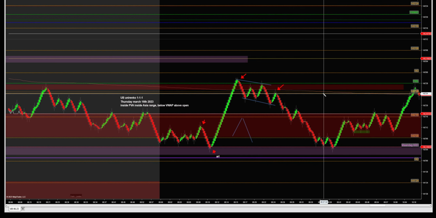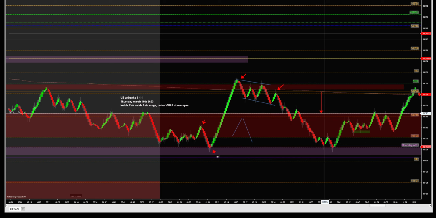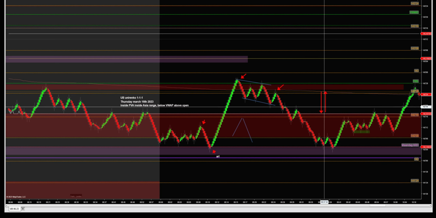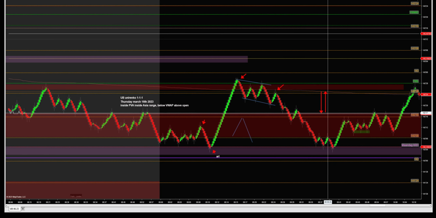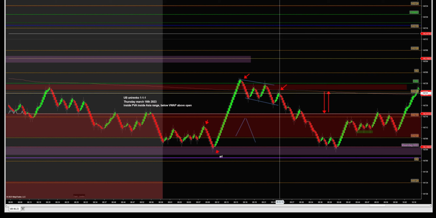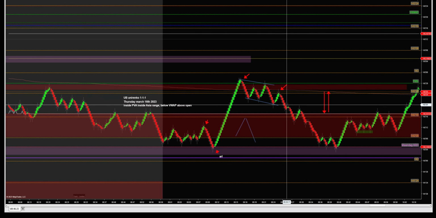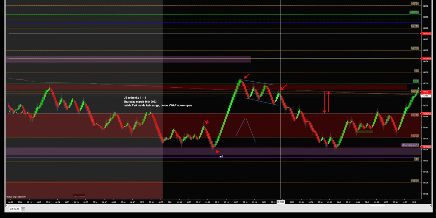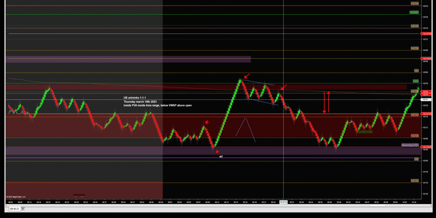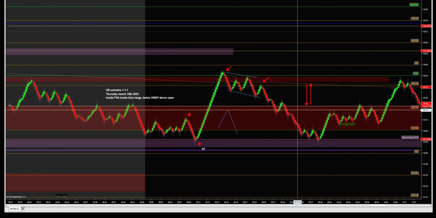This area between the VWAP and the VPOC, I call the shit zone. This is a higher risk area. If we get a tight shit zone like this, a crappy zone to trade, it's high risk. So I took only 2 contracts on this short, but it was a win. Because why did I take it? Structure confirming. Okay, we're moving down.